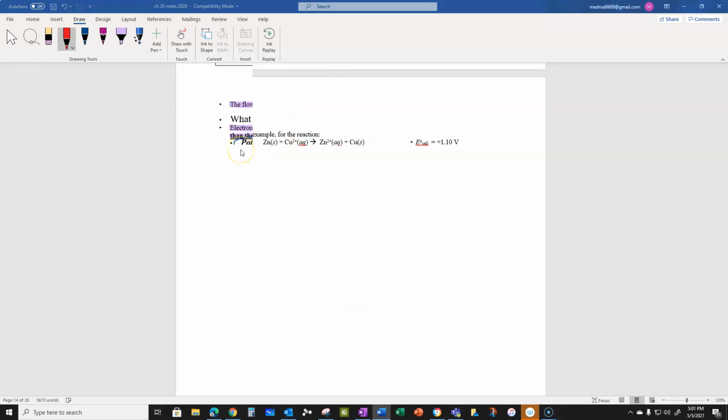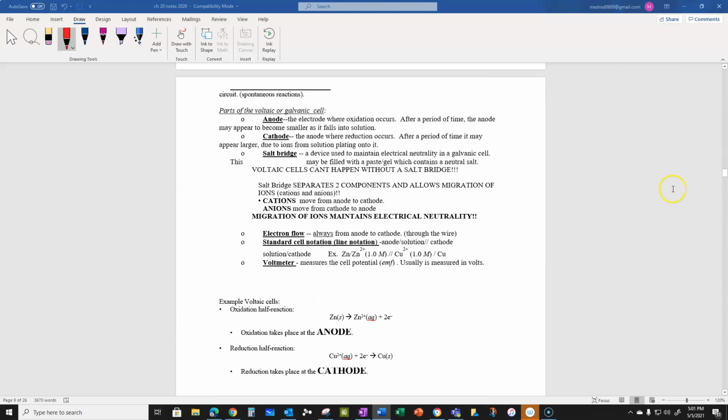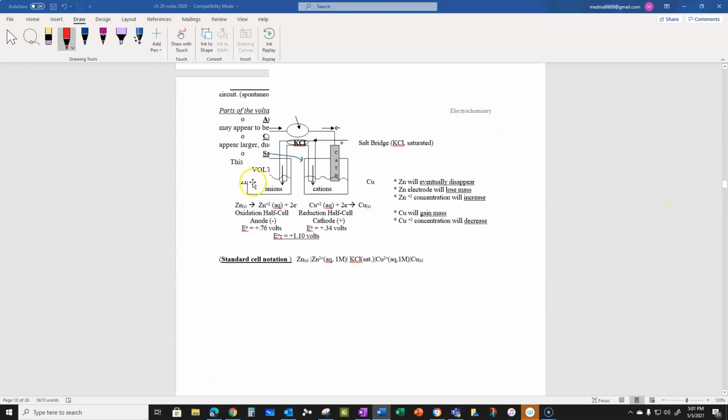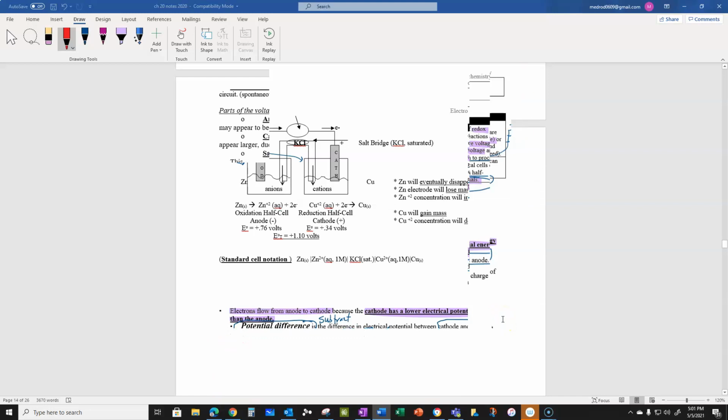This was the equation that was in the video for 20.3, okay? But I gave you the answer, but I told you in the video I'm going to show you in 20.4 how to do the calculation. All right, so step number 1, let's pretend like we don't even see this answer. Okay, so remember in 20.3 we said the zinc was the anode and the copper was the cathode. Okay, and even if I didn't tell you that, ladies and gentlemen, you would know who is who by looking at the balance equation.